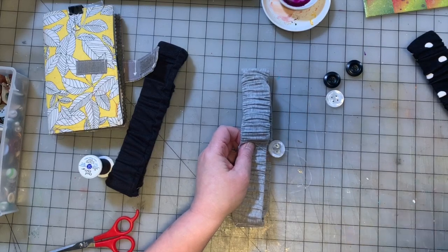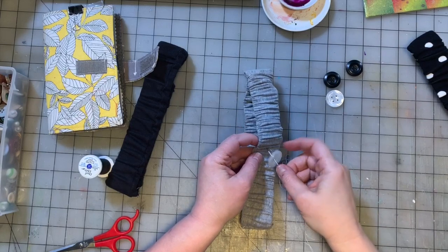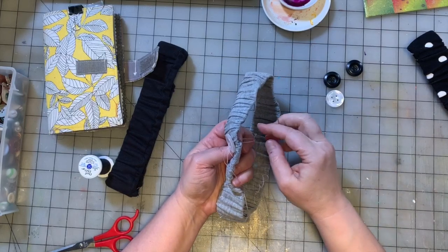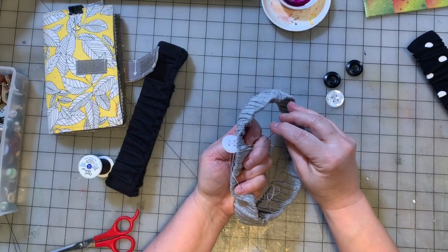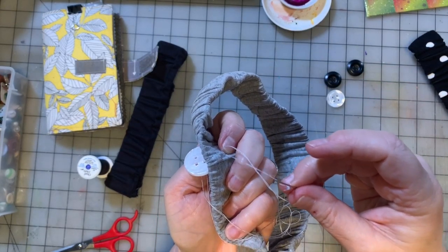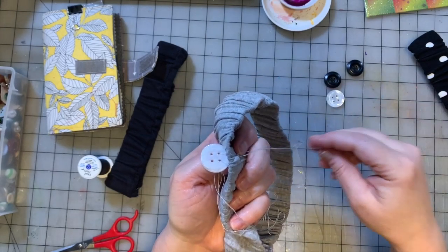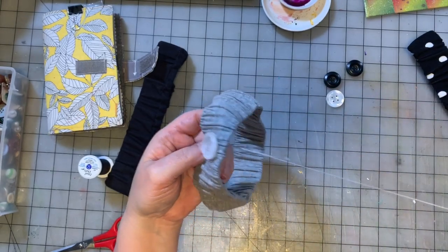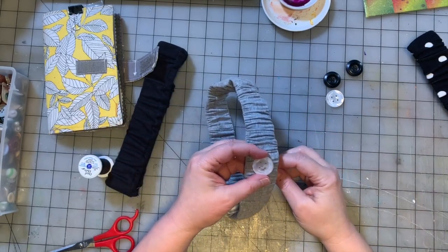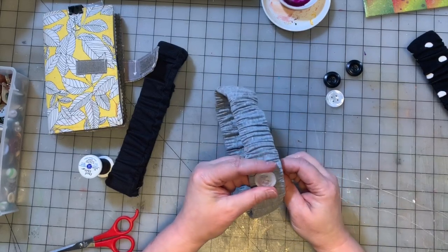So I'm going to put it down through another hole and then back through the fabric and elastic back where I came out of. Then I'm going to come back here and I'm gonna grab this loop right here by where the knot is holding the two pieces of thread together. I'm gonna string the needle through there and then pull. And that just secures the back of the thread a little bit better. This is gonna get a lot of pressure and wear right here. So then I'm gonna go through the other two holes.